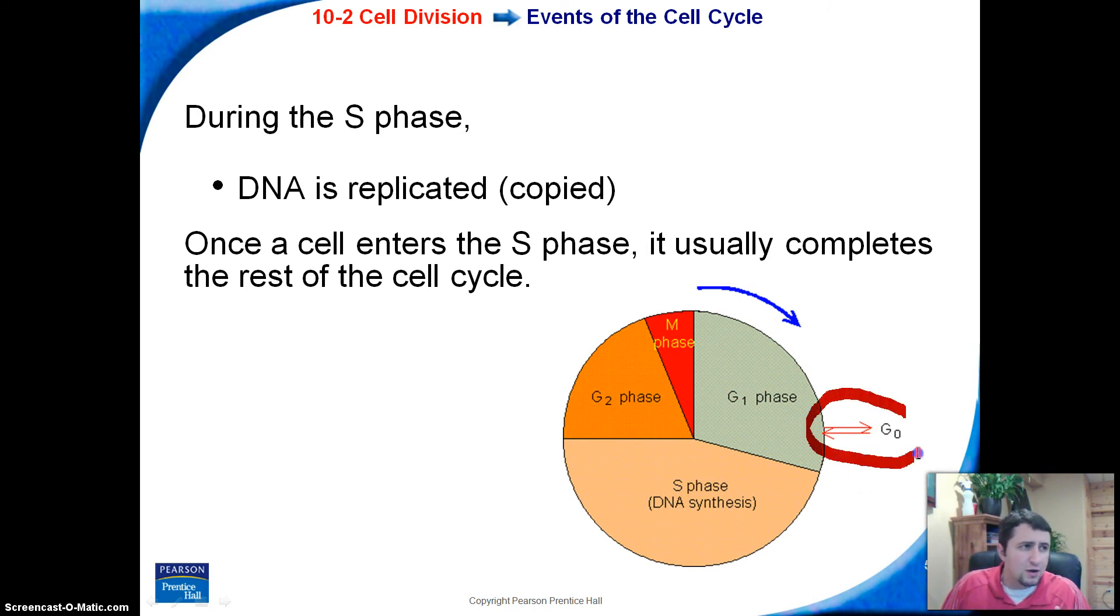That right here, I want to make a note here, G0. I didn't really make this a major phase, I didn't really talk about this too much. But sometimes a cell doesn't actually go through the M phase or G2 or even bother replicating its DNA. Sometimes it maintains in this state called G0. That's like a resting phase. A nerve cell is a really good example of that.